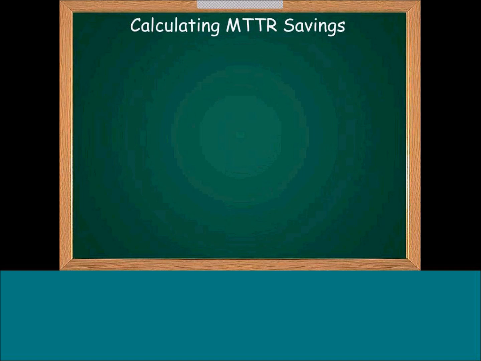So let's go ahead and dive in and show you how that's calculated. This is another one of those two-step formulas. So the first variable to consider in step A is the number of incidents per month. This is regardless of severity or priority, just calculate as a bulk number how many incidents per month your organization experiences. Then multiply that out by the average time to resolve each incident. Again, regardless of priority and regardless of what level technician was employed to remediate the problem.